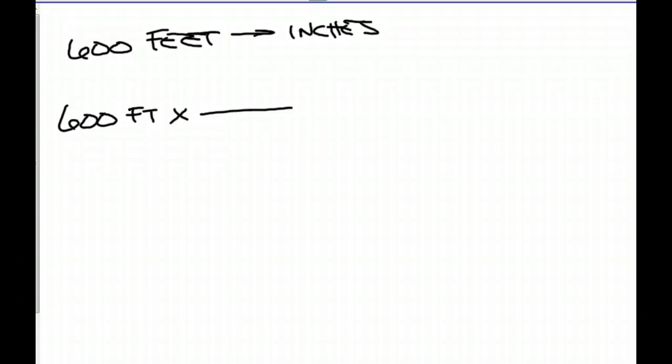All right, next step. Whatever your unit was here, we'll go on the bottom. Always. Here's feet. And the number that goes in front of that unit, in this case feet, is a one.